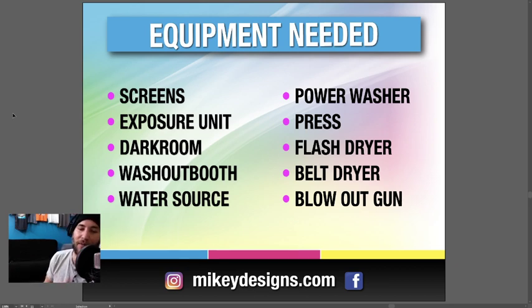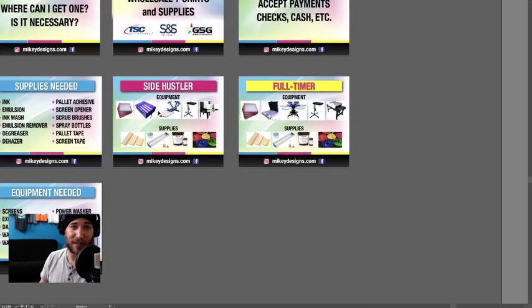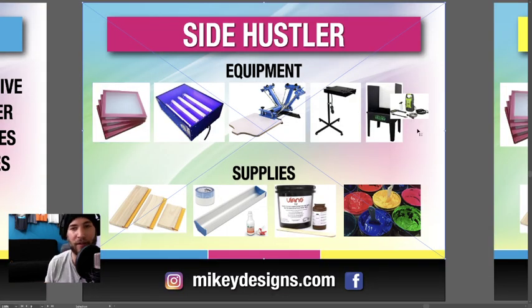I'm sure I've probably missed something, but a blowout gun, if you happen to get a smudge on your shirt, there's fluid that goes in the blowout gun, and that will remove any mistakes, making it look like you're a pro. I mean, you'll work towards getting to be a pro, but even us to this day, we use a blowout gun quite often. We use it quite a bit today.